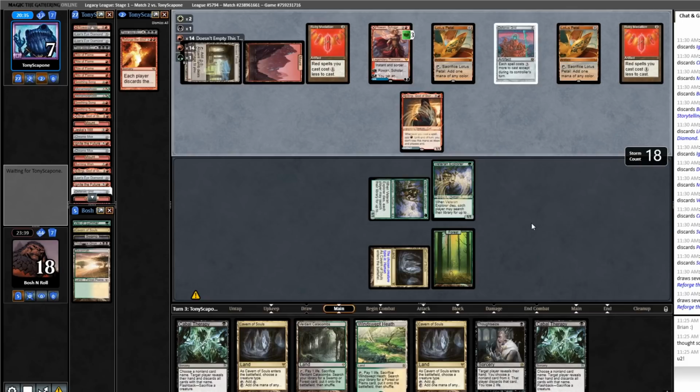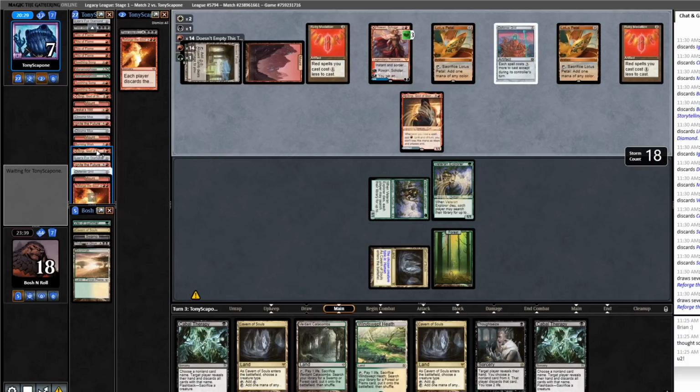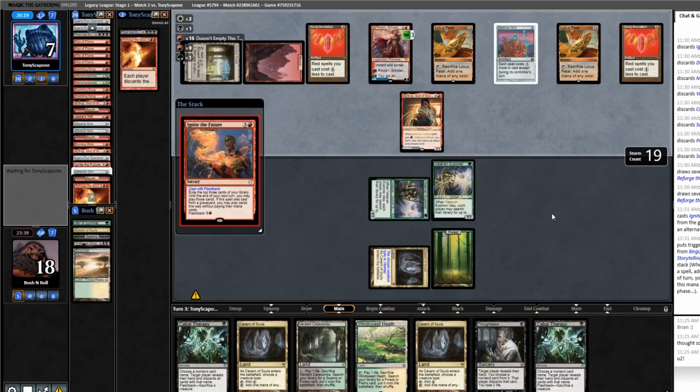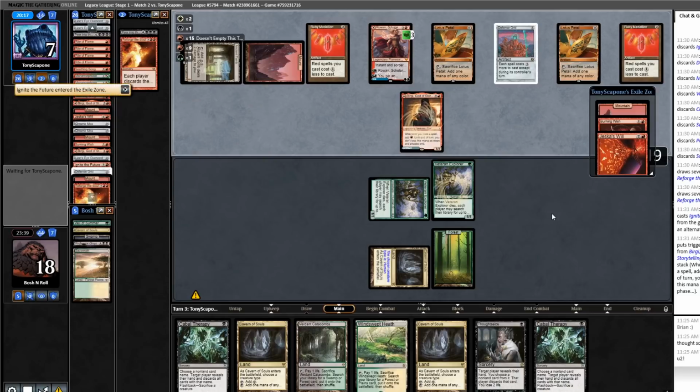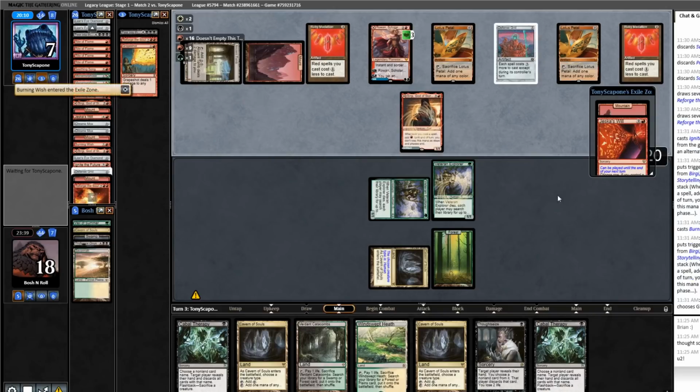That did put a bunch of... Oh, they do discard their hand. So... Ignite the Future. Add a second Burning Wish and Ignite the Future. Yeah, definitely just stunting for the camera right now. And I'm going to let him. There's another Burning Wish. All right. I don't know if that was deterministic, but it's definitely good enough.